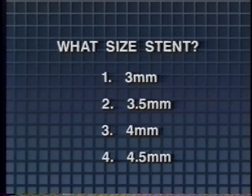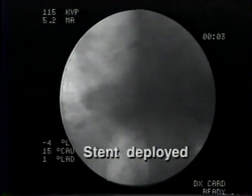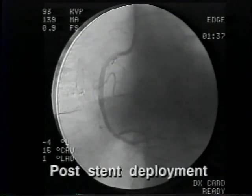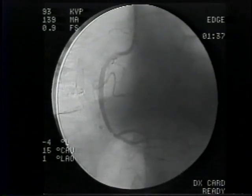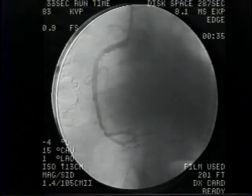What size stent would you choose? A 4 millimeter stent was chosen. The stent is deployed within the stenotic segment. After stent deployment, a high pressure, non-compliant balloon is inflated within the stent. Final angiography shows an excellent result.